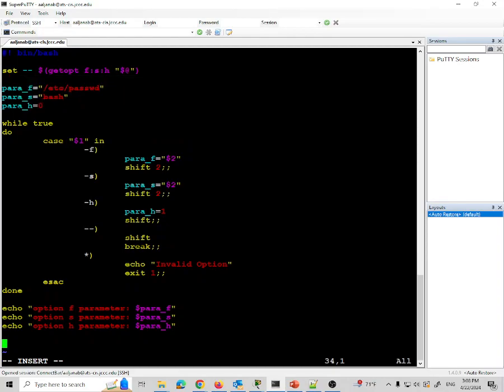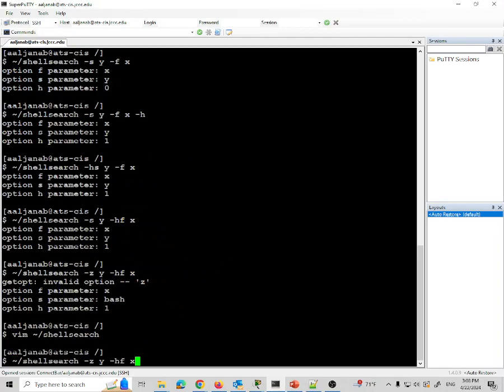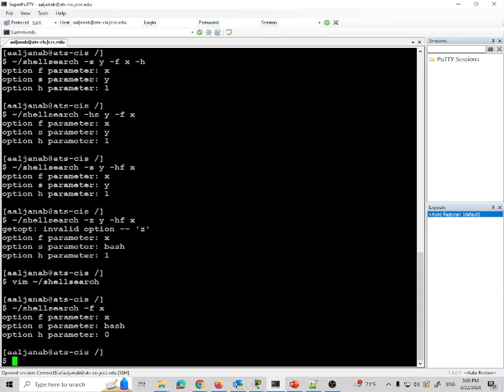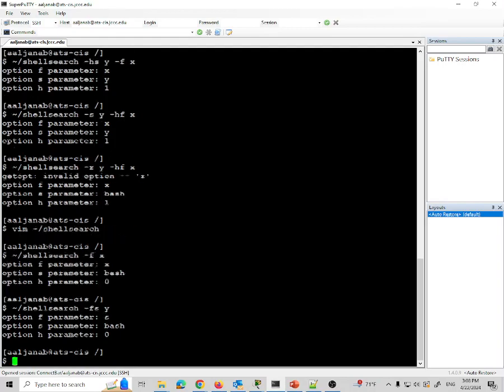Now, one of the things, and I just remembered this: for example, if I choose F and put X, you can see here that X was updated. But if I decide to go with F and then S and put Y here, look what's going to happen.